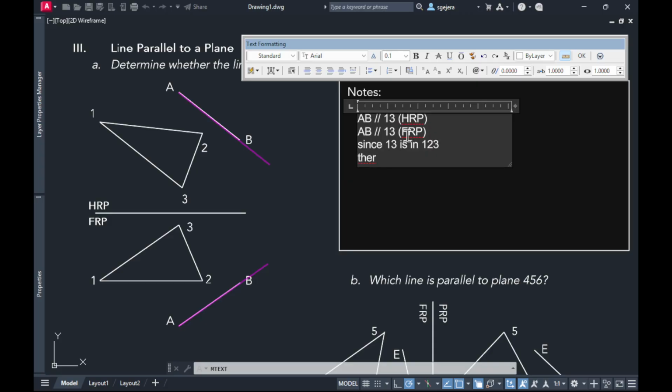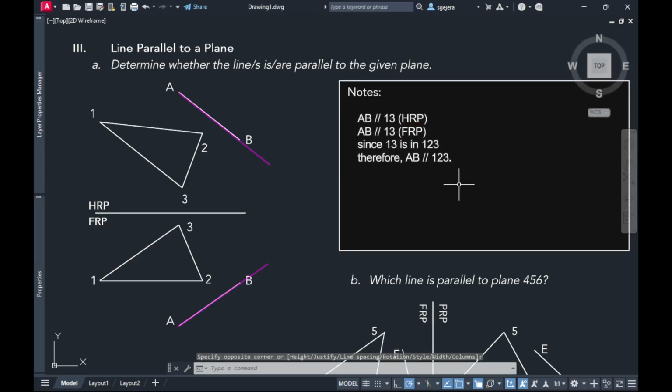Therefore, 1, 2, 3 is parallel to AB. Pwede rin baliktad. AB is parallel to 1, 2, 3. Okay? Yan, simple lang yung proofs natin, no?